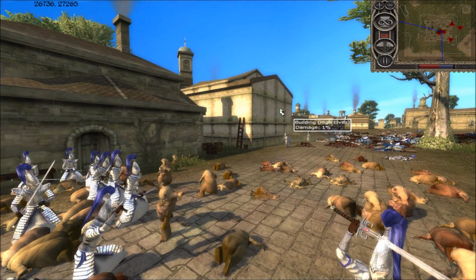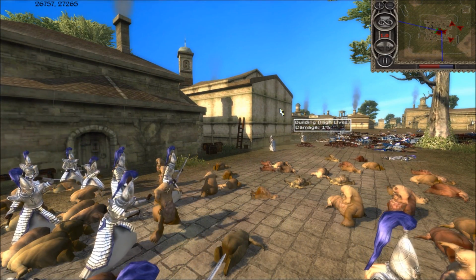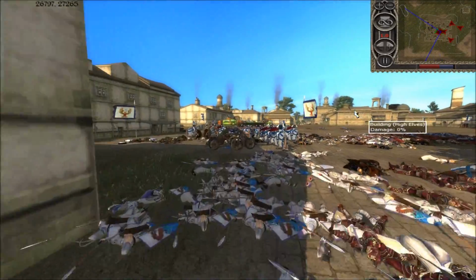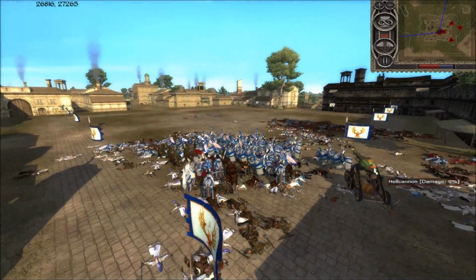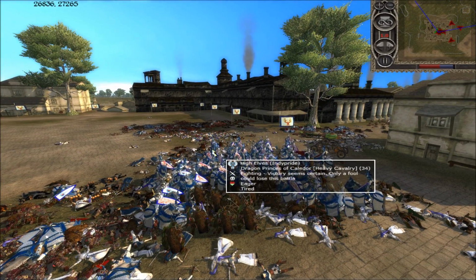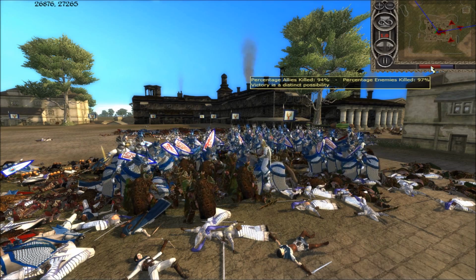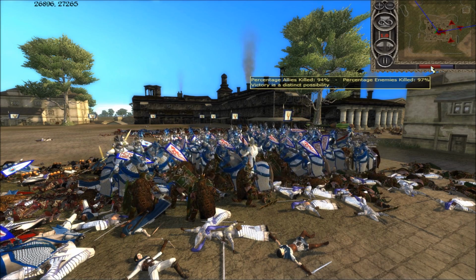It's not an easy thing to get a charge off there, but if you're in the plaza where you get more room to run up and you can spread out the unit, they will drop their lances. So if they had just pushed me out of the central plaza, I wouldn't have been able to overwhelm them with the Dragon Princes like this. And now, let's be honest, this game's over.